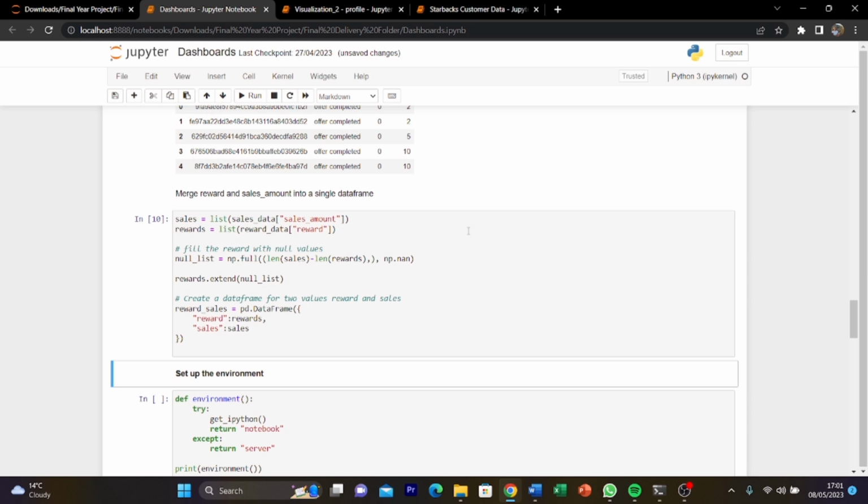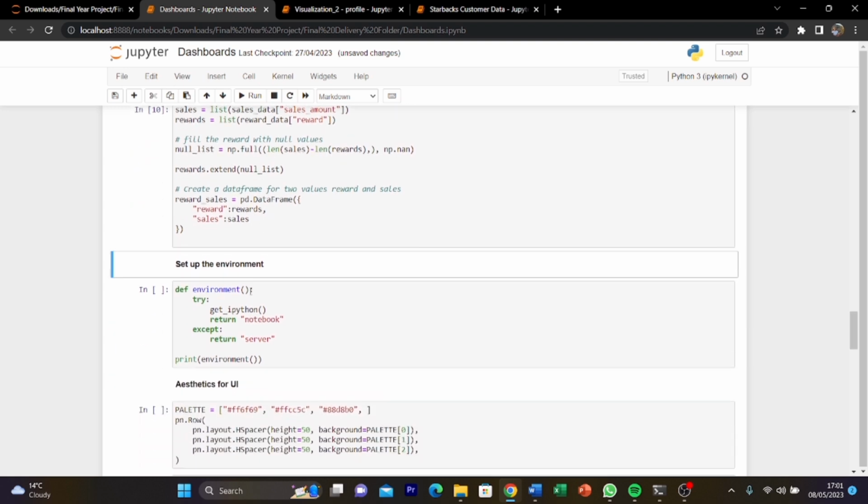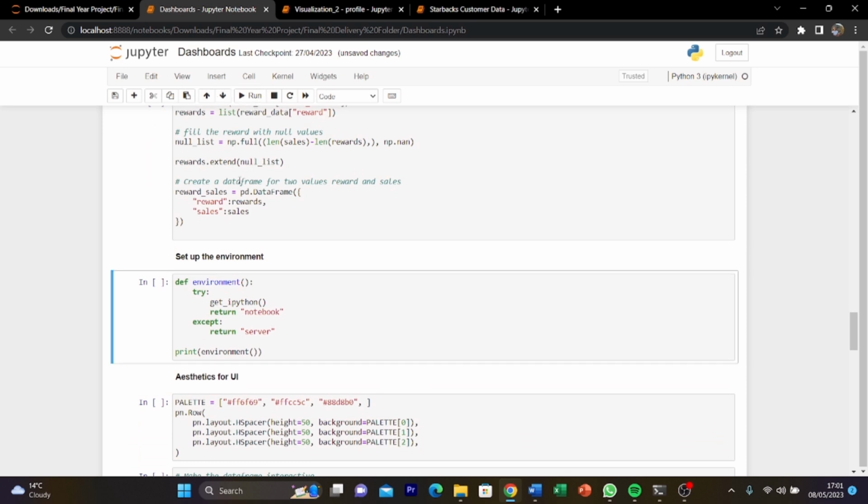The sales variable extracts the sales amount column from the data set, and reward does the same thing, extracts the reward column from the reward data frame and converts it into rewards. We then fill the reward with null values. What that does is calculate the difference in length between sales and rewards. Alright, and then we just create the data frame and display it.